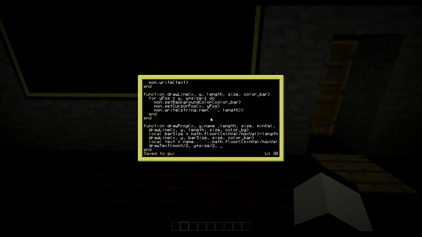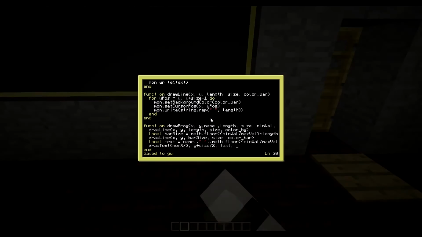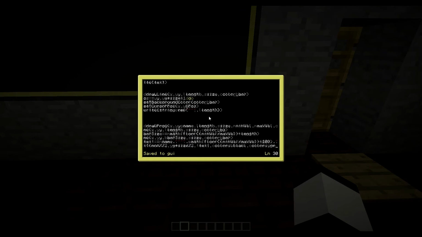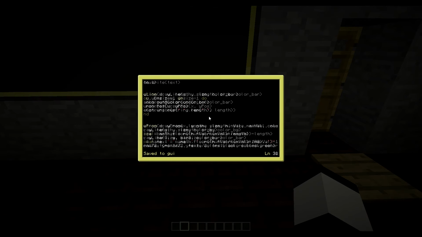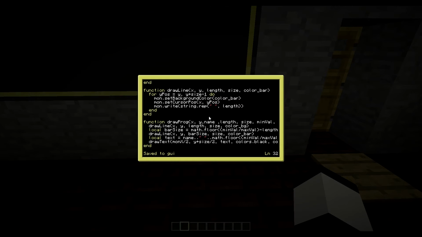Then we want to have the actual text, which is the text we created here. Then we want the color of the text, which should be, let's make it black because that works nicely on green, and the background to be green. Okay, so that should be it.